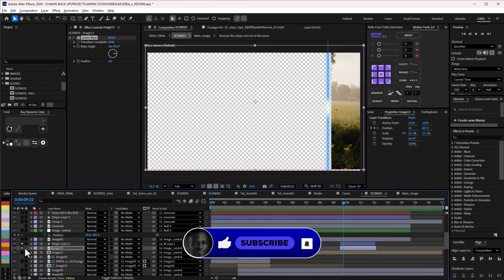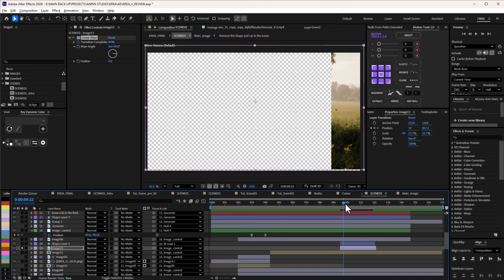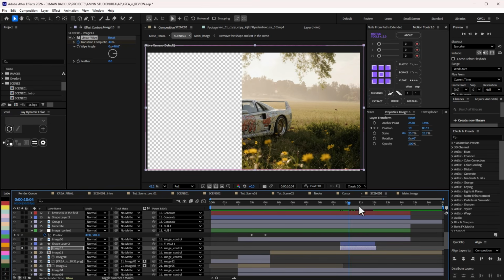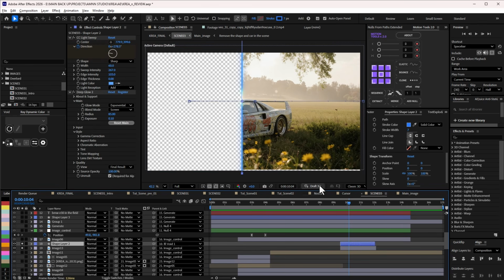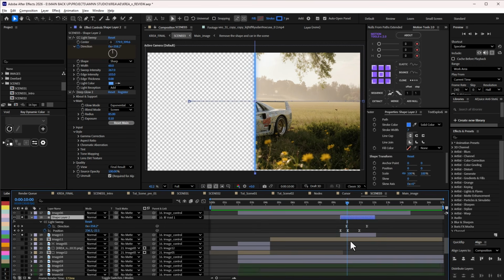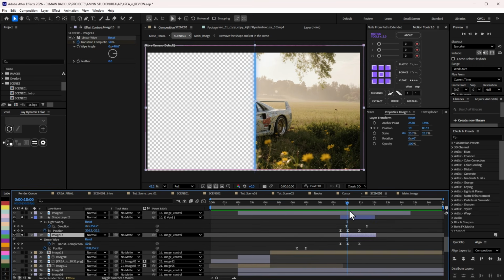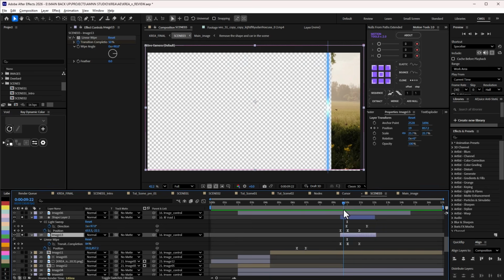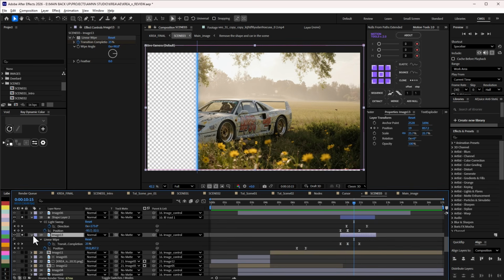So without the stroke, let's take away the stroke. This is just a linear wipe transition, right? And I just match the stroke to go alongside with it. Now if I press U on here, press U here, I try to match it as much as possible, basically. So there was no expression or parenting going on here. I just try and match it, and that's what is going on here.